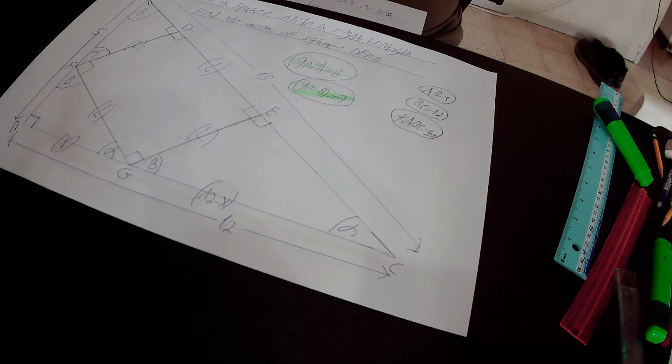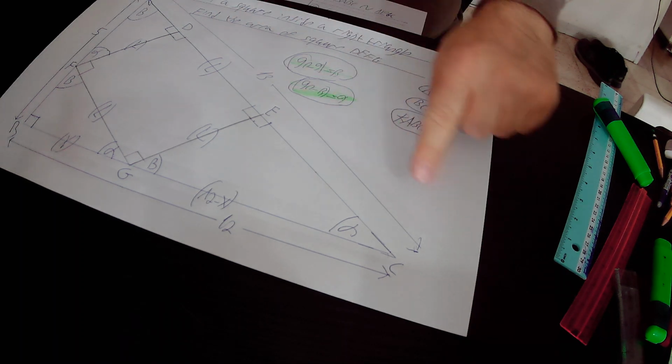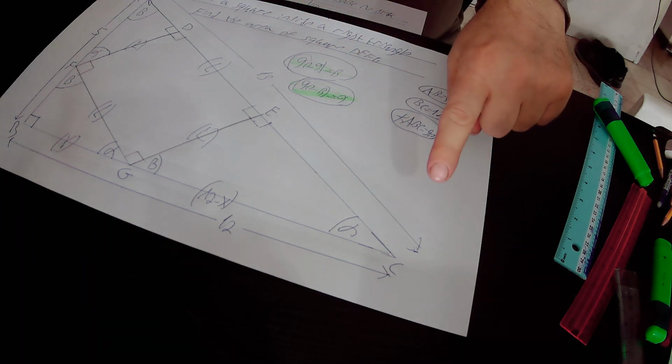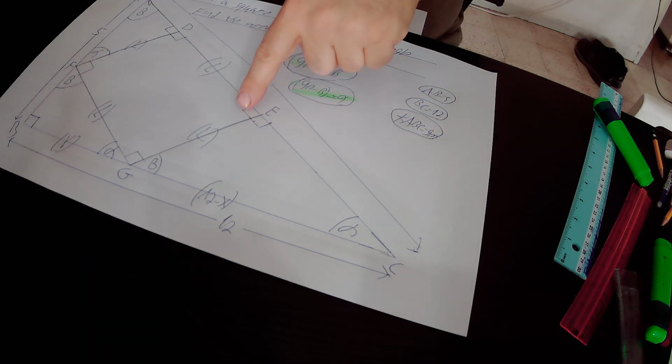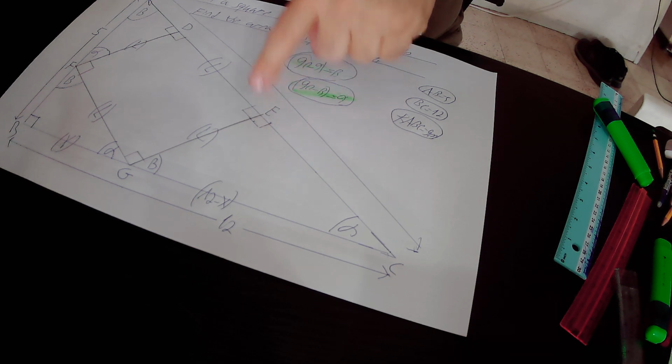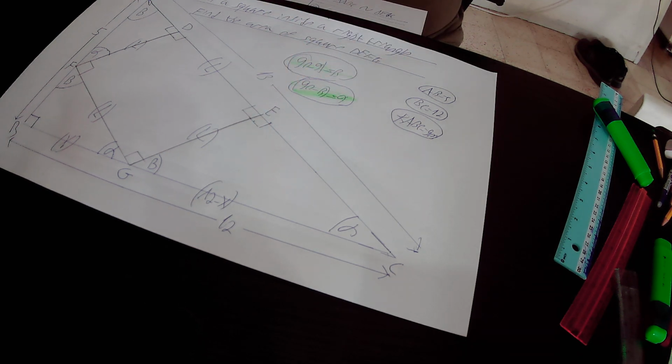Likewise, if we focus on the lower side of the straight line AC at point E here, the sum of the angles must be equal to 180 degrees. So which angles do we have at the lower side of AC at point E? We have this angle that is a right angle, plus the missing angle here, in total it must be equal to 180 degrees. Therefore the missing angle here must be equal to 90 degrees in its size. Okay.